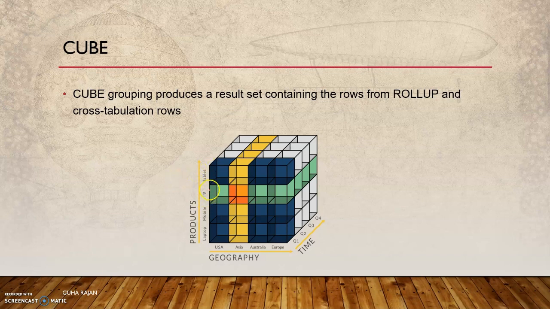And cube is something like this diagram. The cube has different faces. If you take TV, you can go by region or geography. What is the sale in USA, Asia, Australia, and Europe? And then quarter on quarter basis. Quarter basis, it will combine USA and Asia as well. So the entire region is combined, but on the time basis, what is the sale on quarter Q1, Q2, Q3? This is in a different phase of the cube.